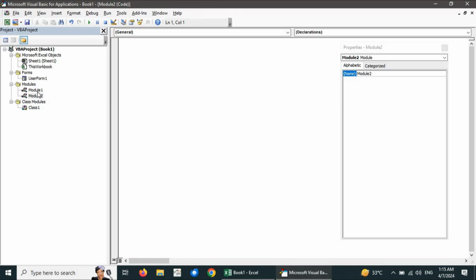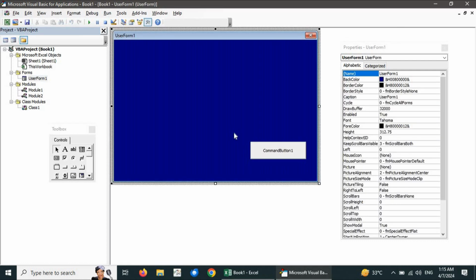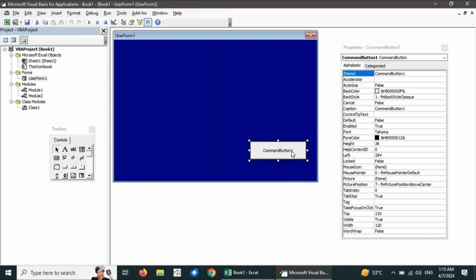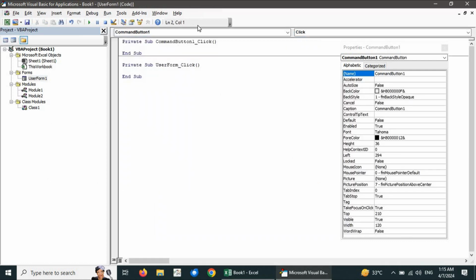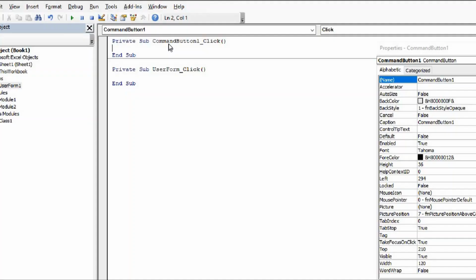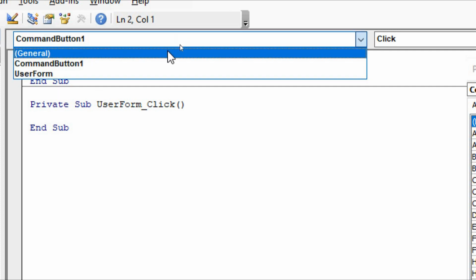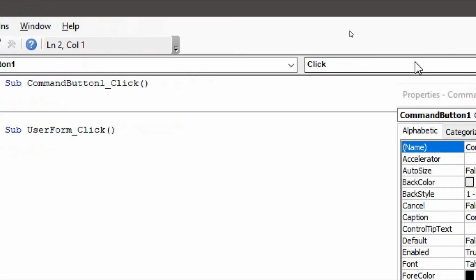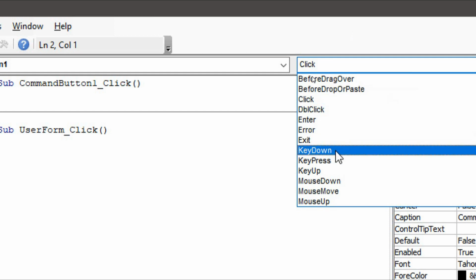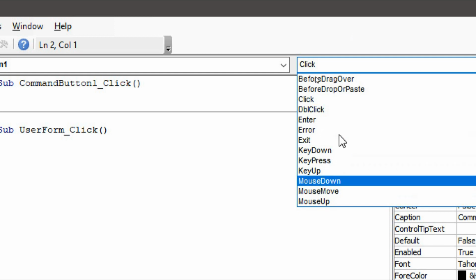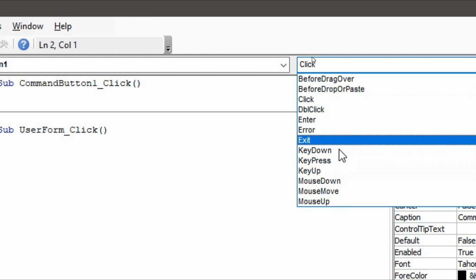Okay, in UserForm1, we want to display a particular message whenever this button is clicked. Just double click on this button, and the button procedure or event will appear here. When I double click on this button, from the left hand side the button object is selected, and from the right hand side we can select any of the following events.